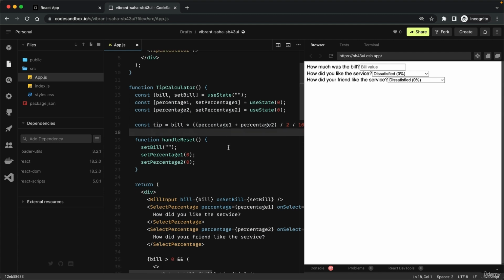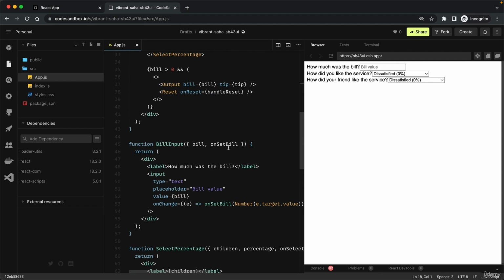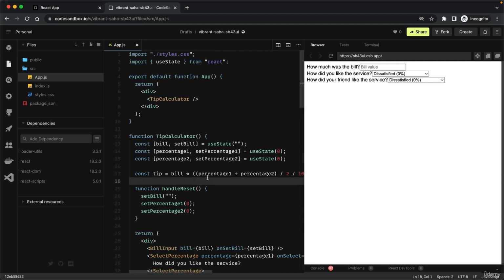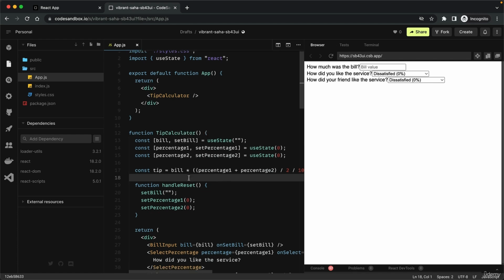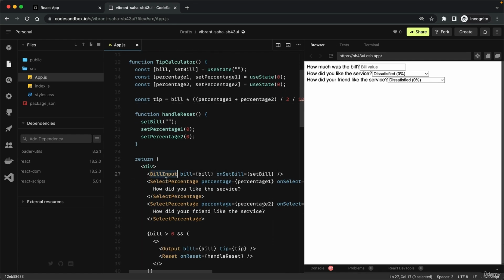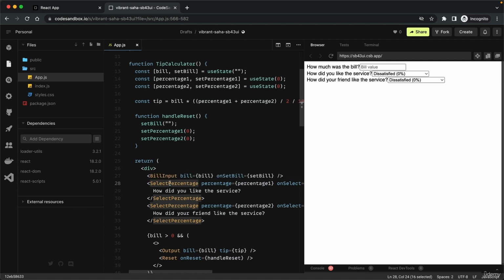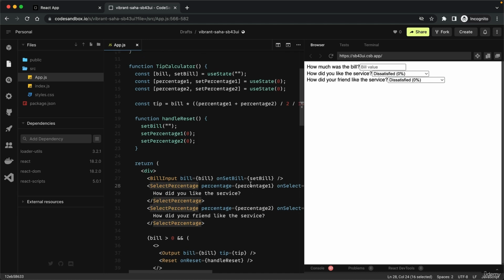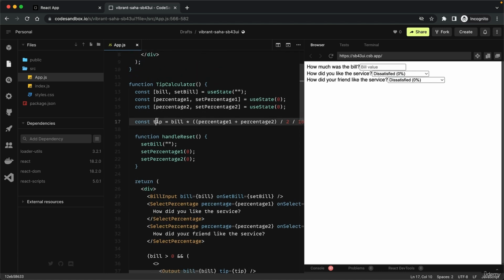Great, and that's actually it. So I believe the hard part here was to have all the state living in the tip calculator, but then having these two components here needing that state and also updating that state. So there's a lot of state passing around here with all of these props. Yeah, and then also here the tip itself.